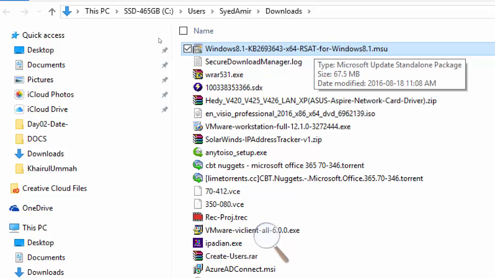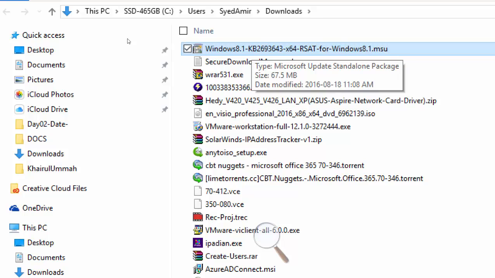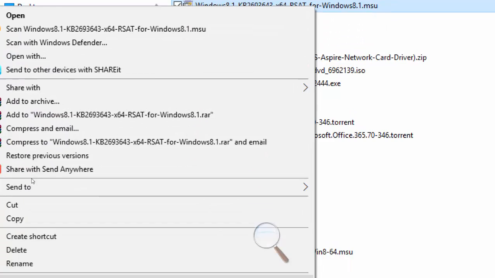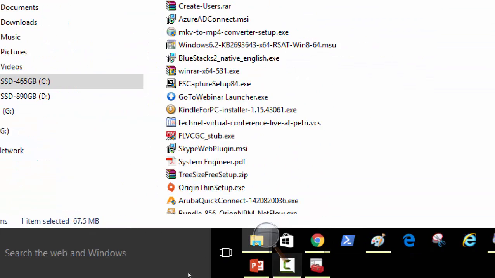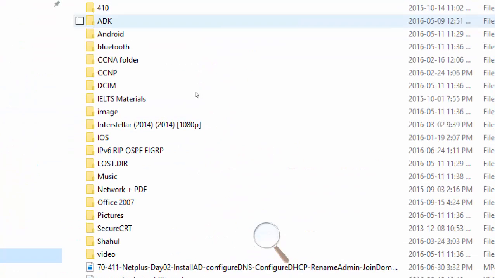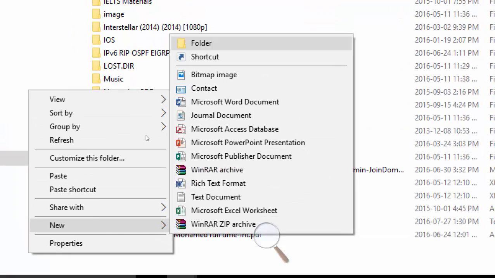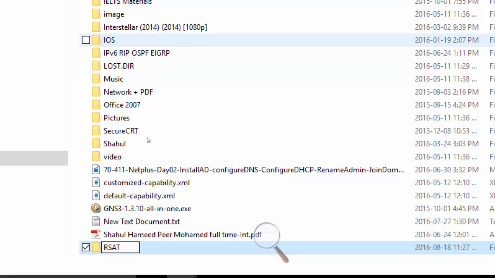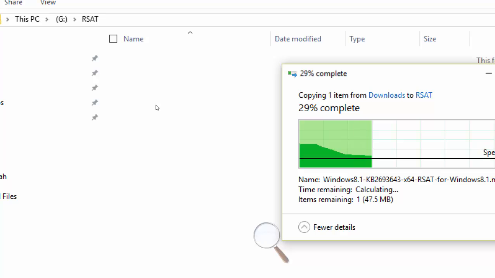Okay. It's a card reader, and that's good. I hope I'm able to have that much space. Oh, I have. So happy. So I'm just going to quickly give this RSAT, because that's the first thing system administrators, especially in a Windows environment, do. They have to get the RSAT tools and put them in their laptop or Windows. So I'm just going to create a new folder called RSAT. RSAT, enter. It's just 67 MB, and then it's going to expand, and we can then install it, right?